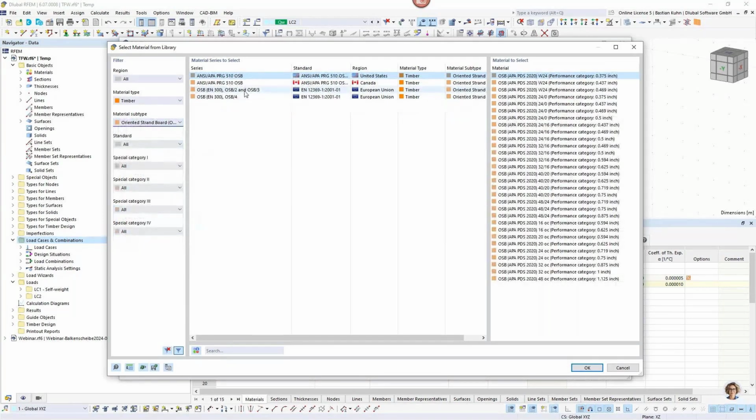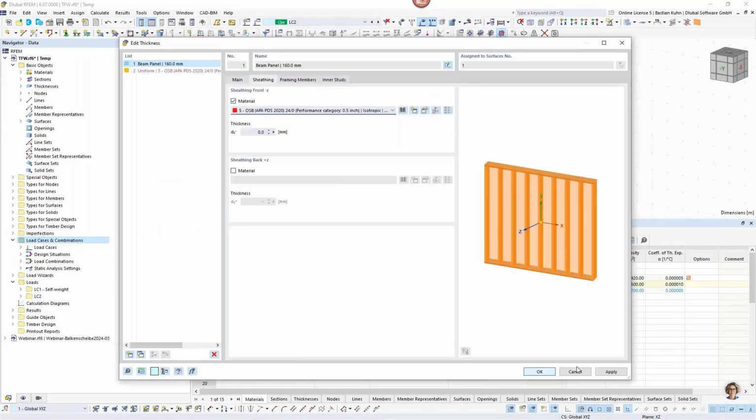I would choose OSB. I can also show you just as an imagination how you would do it with the American standard. It works quite simple, similar to what you choose. I just have not switched my dimensions to inch. So for me, it's rather hard recalculating the 0.5 inch because thickness needs to be defined here additionally.